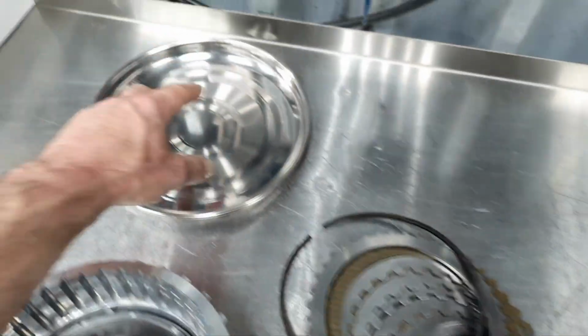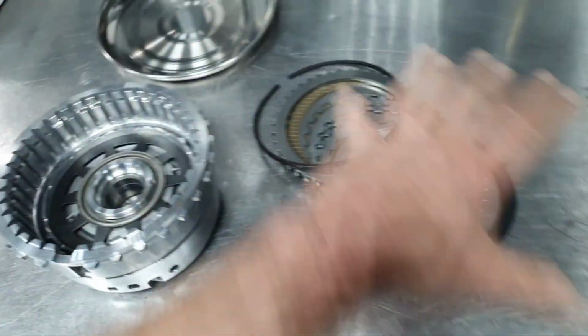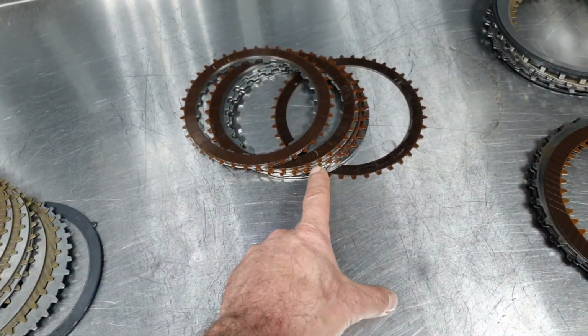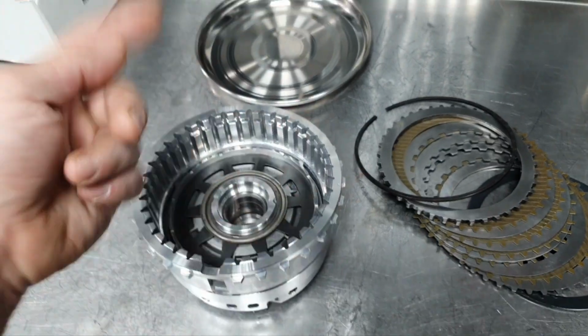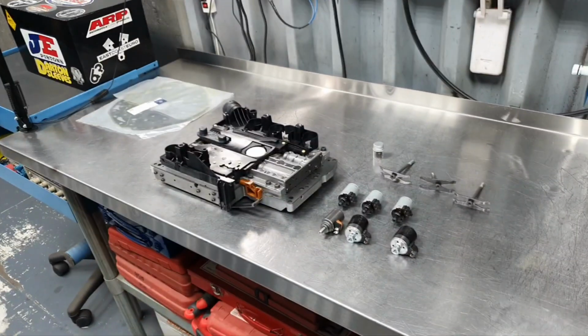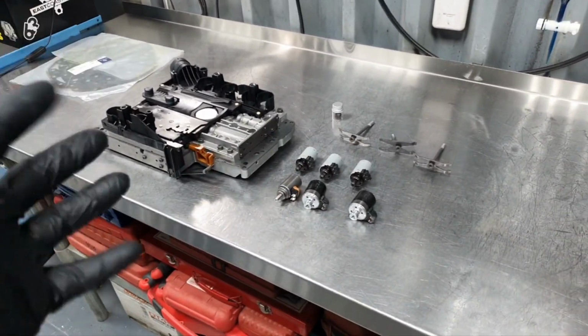Fine. This disc, we're going to put some fresh fluid, putting it together one at a time. You're going to see, this goes back to the customer. This goes in the fluid and then inside, then wrapping it until the rest of the parts arrive, before I continue with the rest of the clutches, because I'm missing the K3 clutches.